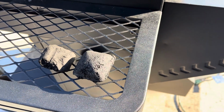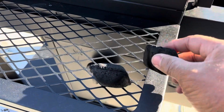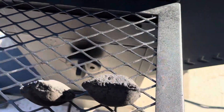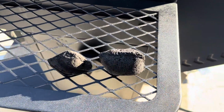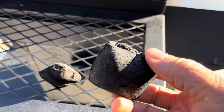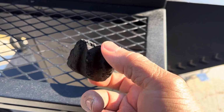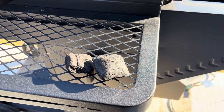Look at the difference. Look at this. This is why I'm using the Cowboy brand. Bigger briquette, longer burn. I remember as a kid when Kingsford looked like this, and it was a mainstay. It always will be, but man, come on, Kingsford, you're killing me. It seems like every year these things get smaller and the price of the charcoal goes up.